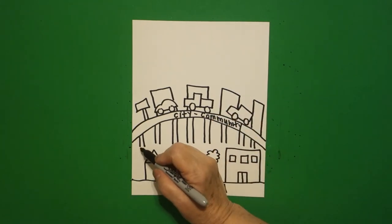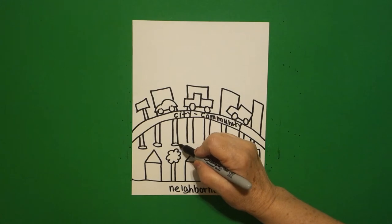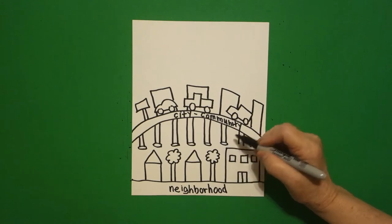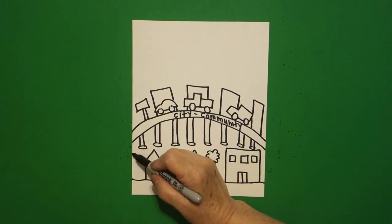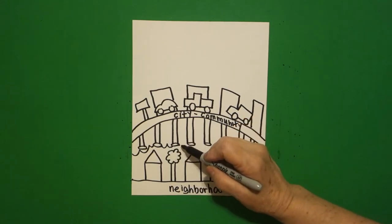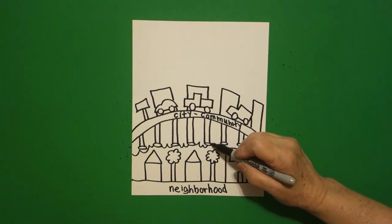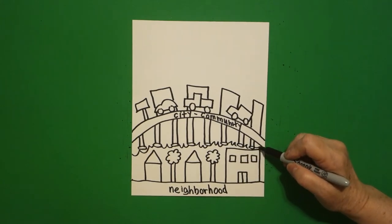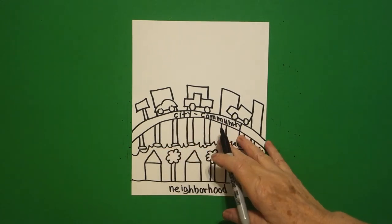But we don't want this floating in space, so we're gonna put a little flat oval at the bottom of each of our two straight lines, all the way over, keep going, and now we're going to add curve line, curve line, curve line, jump over, curve line, curve line, jump over, curve line, jump over, keep going, curve line, curve line, curve line, off the page. Okay, so this is our city, this is our community.